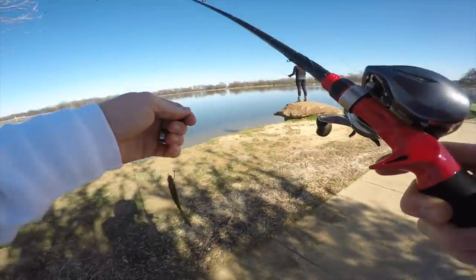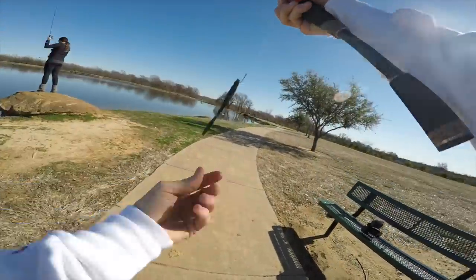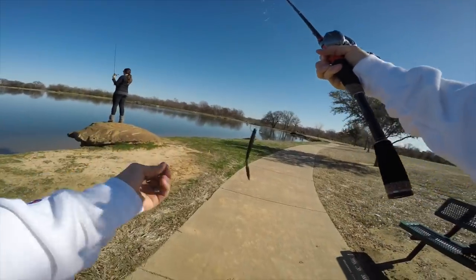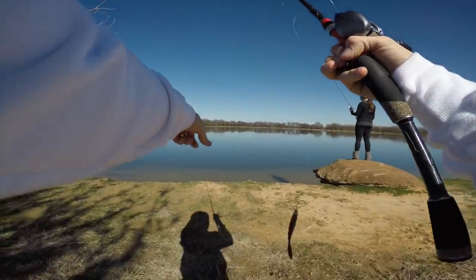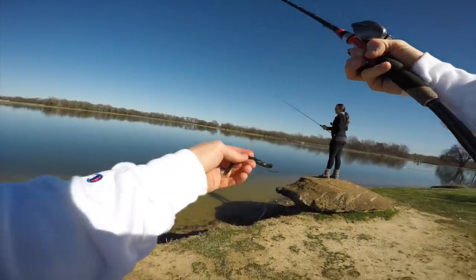All right, guys, so the bite's a little slow today, and I just took a second to stop and re-rig. This is called a drop shot rig. Very popular, especially in clearer water, winter temps, when the fish are maybe not as active and the bite is a little bit more finicky. Essentially, you've just got a worm elevated a little bit off of the bottom of the pond here, and you're just popping it along the bottom, and it's a really easy meal for these things to eat.